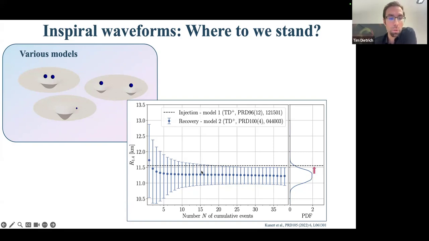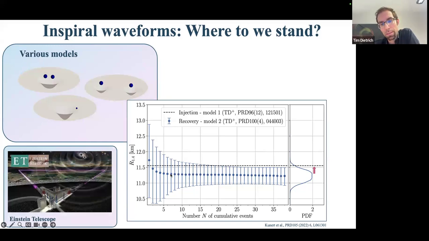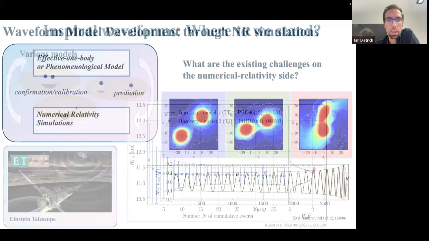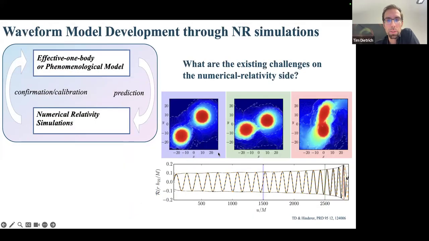If you recall what I showed in the second slide, so how many BNS mergers we have had, we are more or less here around 1 or 2 events, which means that so far our uncertainties in the waveform model are all good. We shouldn't worry too much. But of course, in the future, with future detectors, we will not have just tens, but hundreds or thousands of events. And this means that in the next, let's say, 10, 15 years, there's a huge amount of extra work to do. And this can be done by incorporating better numerical-relativity simulations in your waveform model calibration.